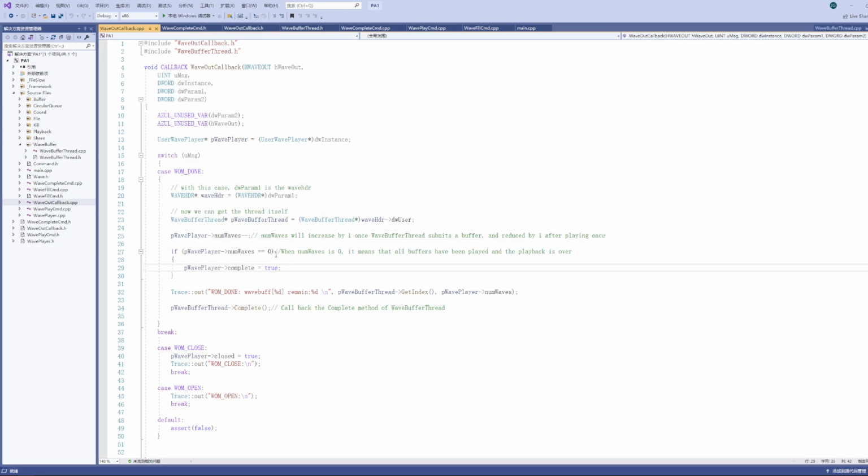So when the number of waves equals 0, it means all buffers have been played and our playback is over. So we set the status of complete to true, and call back the complete method of the buffer thread. And I think that's it.